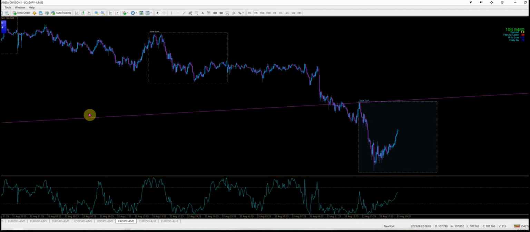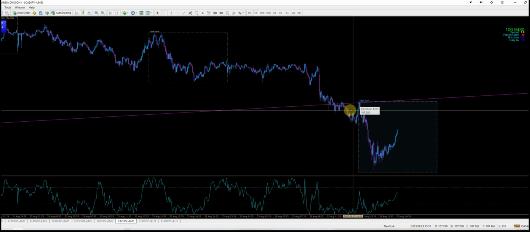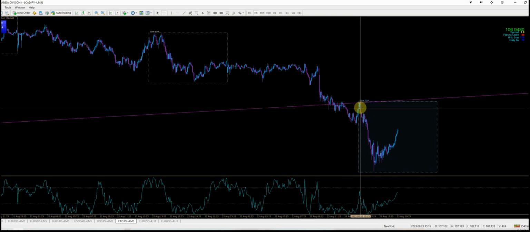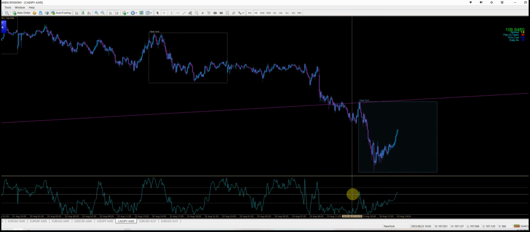Let's see here, I'm just picking a random one, let's say the Canadian yen. So here was our New York session, heading into the session. Now this one, this is another one you probably would have just missed out on, right? There was no signal here. New York opened with the oscillator right in the middle of the range. Okay, so this just tells me not a lot of momentum.